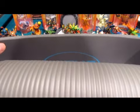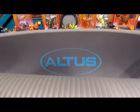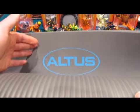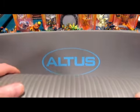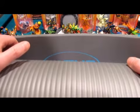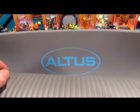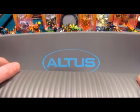The price is right. It's almost a third of the price of the official Beachbody one. It's a lot thicker. Again, Altus, if you're unfamiliar, is a good brand, and I think it's going to work very well for what I'm doing. Once I've used it, I can update, but questions and comments you can ask here on YouTube.